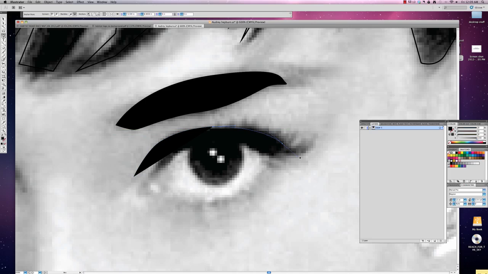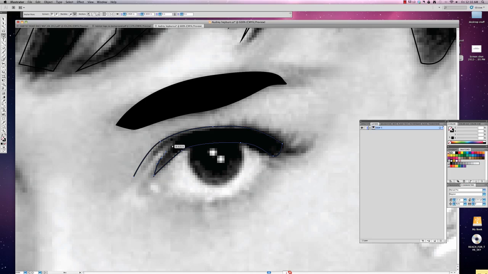And I'm going to lay in her eyelid and then come back to do her eyelashes, just because with this illustration I think it'll be easier.